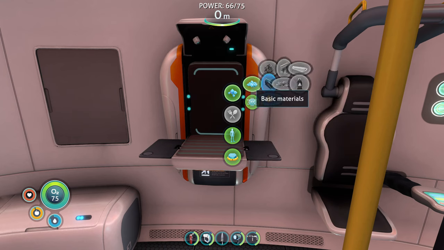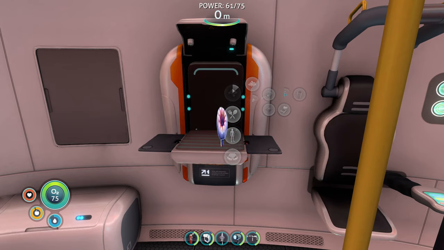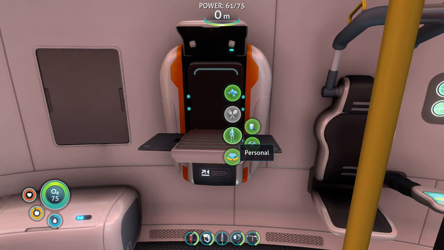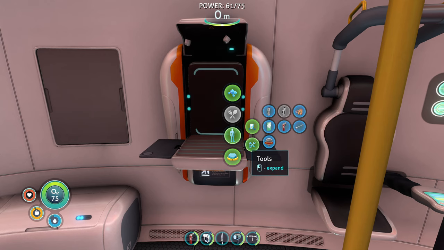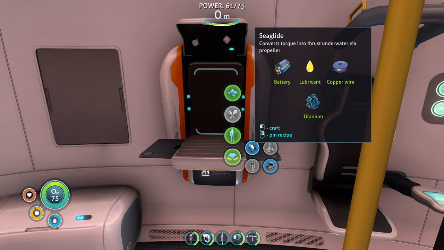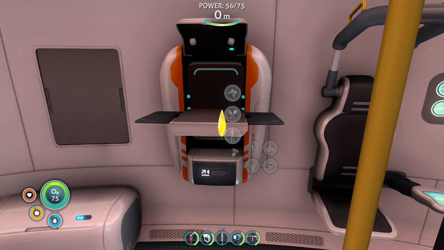Alright, let's craft this battery now, please. Alright. And let's make that equipment. I'm always in the wrong place. And then let's make that sea glider. Sure, why not?